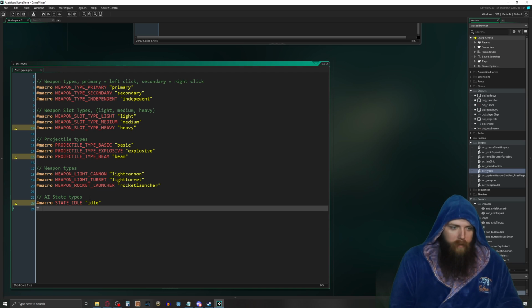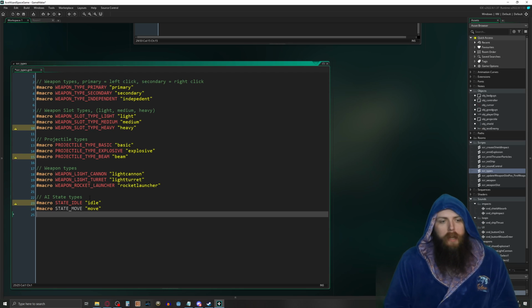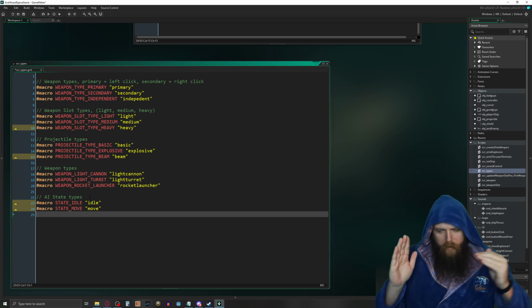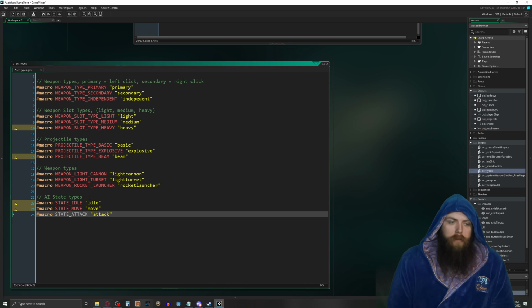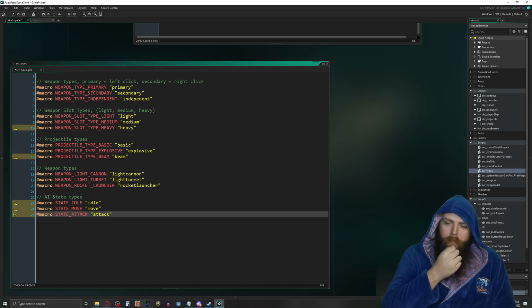We're also going to have a state for movement. So they're going to have to travel places. So we're going to have state move. That's typically, I use that for if, hey, we have a target, but they're not within attack range yet, move closer to it. And then we're going to do macro state attack. And this is going to be when they are in range, we can attack. So that's basic stuff there, and then we can also add in other states as well.